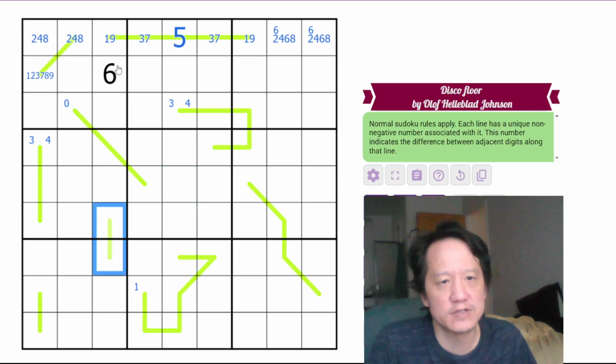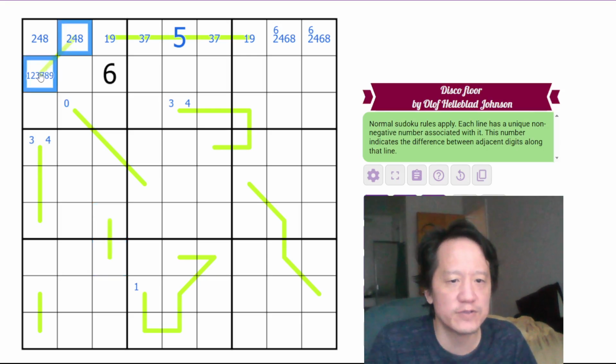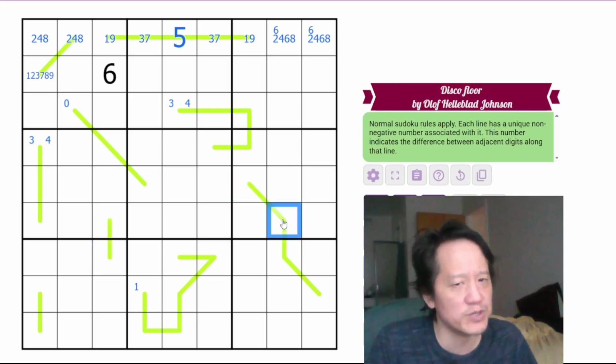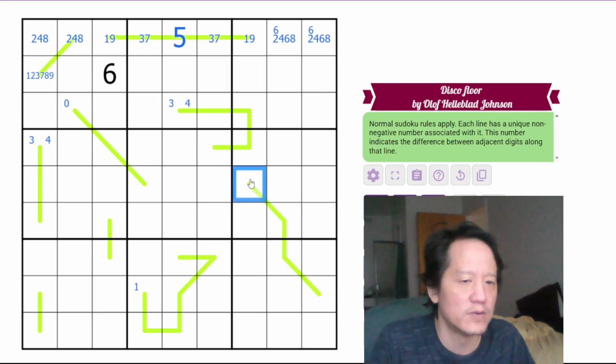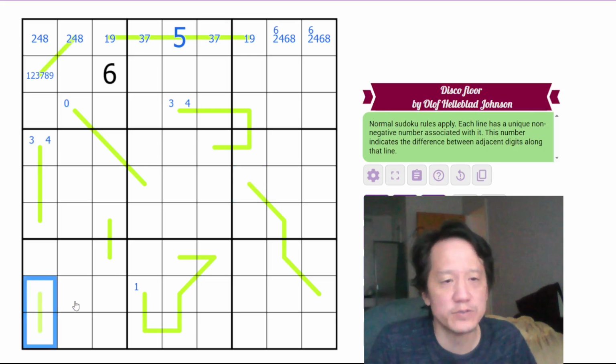This cannot have a 6. It can also not be 1, 9. So this does not have a difference of 8, because if it were a difference of 8, it specifically has to be 1, 9. This could be the difference of 8, though. It could be 1, 9, 1, 9 here, right? This could also be 1, 9.